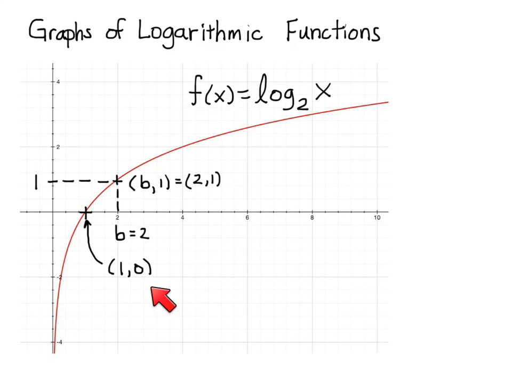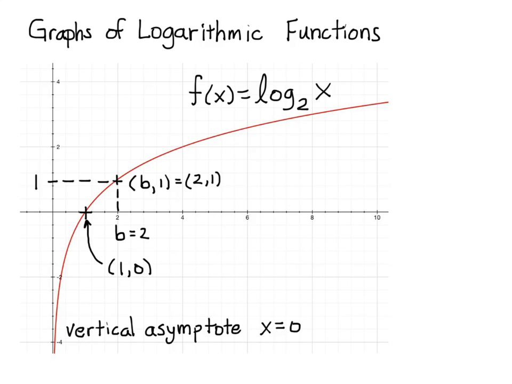Now the other thing is that we can't take the log of 0. But what 0 tells us is that we have an asymptote at 0. That means we can get really close up to 0. We can calculate the log base 2 of 0.000005. We can get as close as we want to 0, and it'll go to increasingly more negative numbers. So we talk about having a vertical asymptote where the argument of the log is 0.